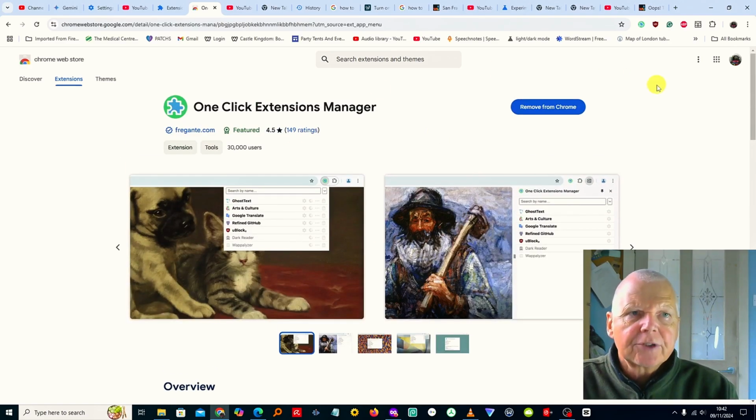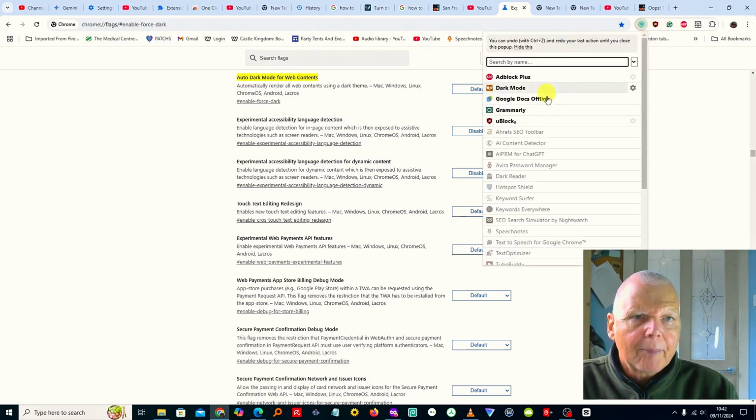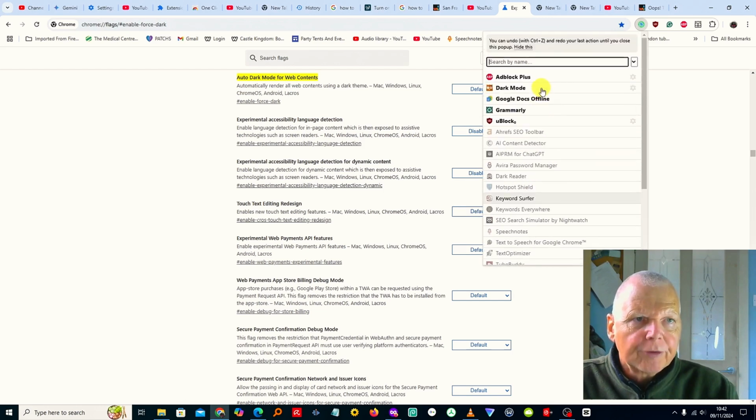But that's two methods that you can use to do the same thing. So you could use the experiments tab up here. It's a bit more tricky, but once you've, like I say, saved it, put it up here, it's the same thing as just turning it on and off. Or you could just go to here and manage all your extensions in one place. So they're all there. All your extensions you put on, you can just turn them on and off as and when you need it. Sometimes I like the light screen in the daytime. Sometimes at night it starts to cause a bit of eye strain, so I can just go straight over here and toggle it on and off with my dark mode there.